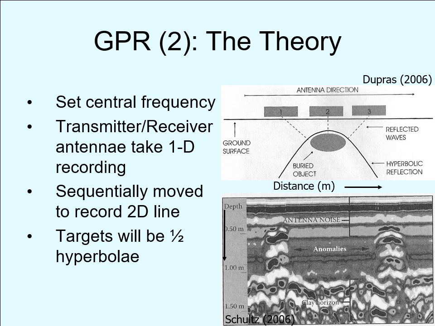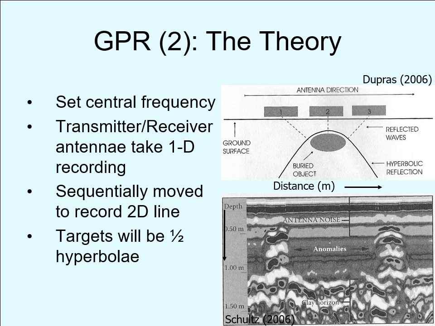So you can see on the bottom is an example of typical data. You've got a 2D slice, a distance along the top, depth down the side. It's two-way time, but you convert it to depth. So anything flat and straight is boring. See the ground air wave, that big bold black line. You've got a big change in soil stratigraphy here, from sandy soil at the top half to the sort of clay below 1 metre. If you see the scale there, that's why it gets a bit confused, reflectors.